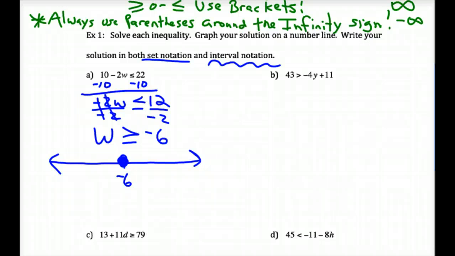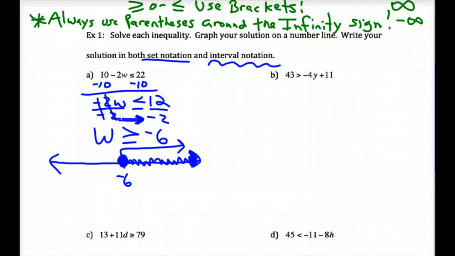It's towards the positive. Figure it out. And remember, guys, a little trick from last year: if you have your variable first and your answer number second, the way your inequality sign points is the way you're going to shade your arrow. Always works that way. So the inequality sign's pointing to the right, so I'm going to graph it to the right. You can shade in your line, and you have to shade in the arrow. That shows it's going on forever and ever. Or if you remember, we did up and over. That's kind of the lazy man's way to do it too.